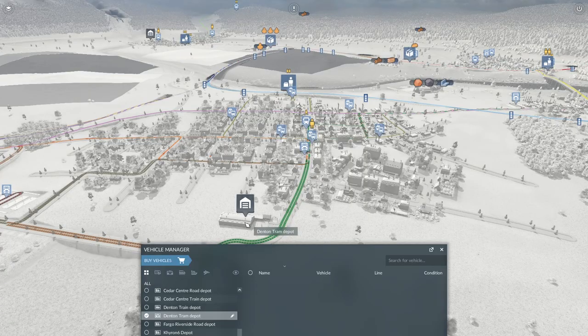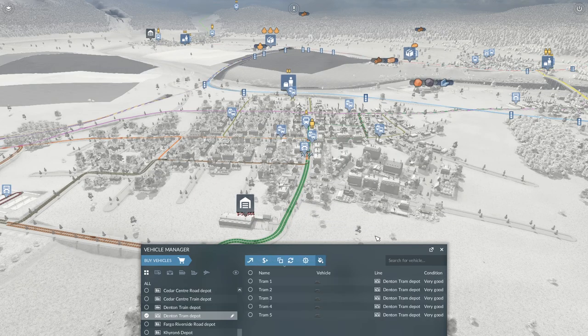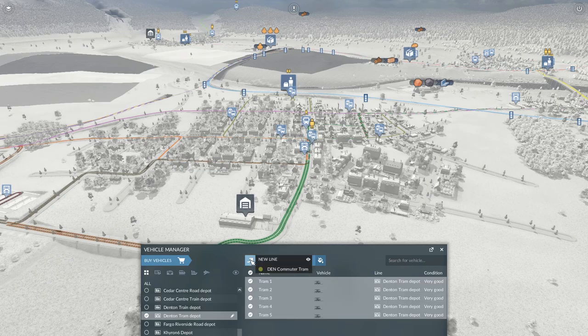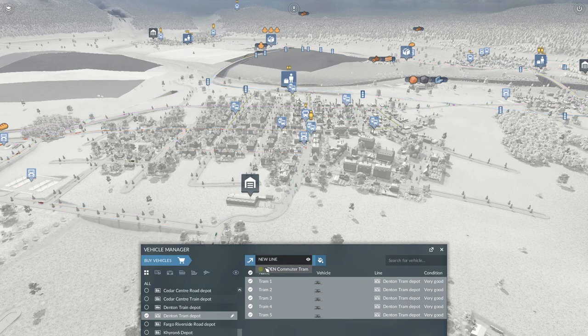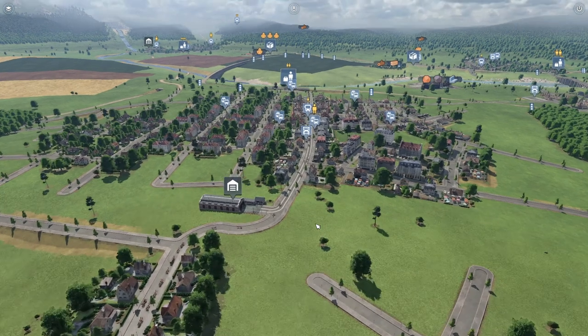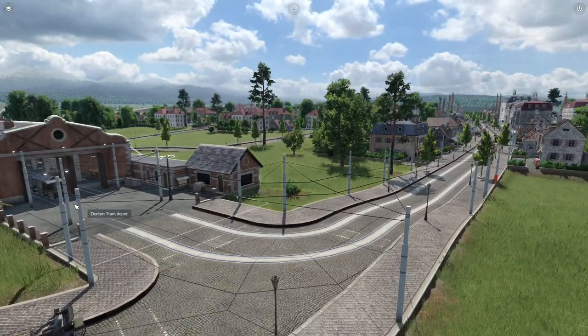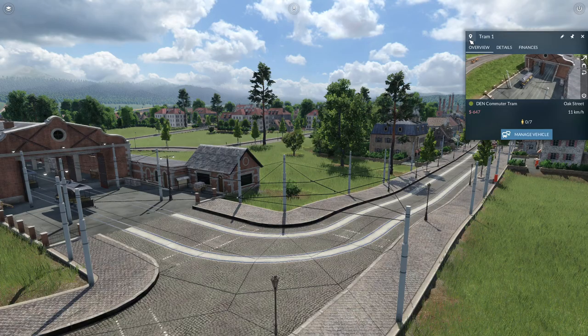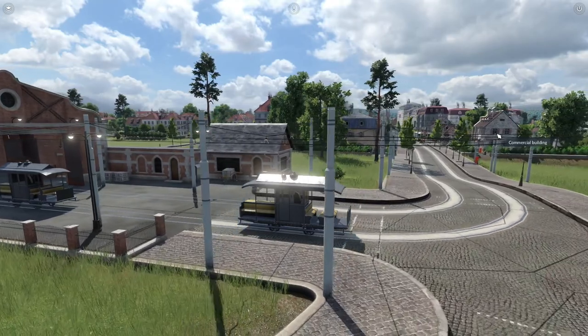Let's buy some trams, shall we? Buy vehicles. San Diego. We'll order like 4 of them. Nah, 5 of them. There we go. And all of you lot will be to the Denton commuter tram. And we absolutely need to take a ride on these. What do you say, guys? Look at those. Oh, those look so cool.